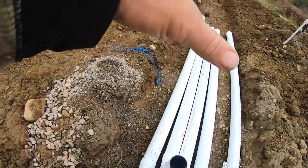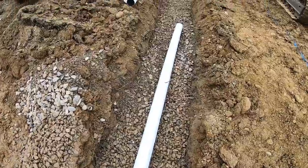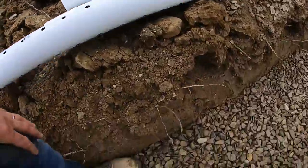You know what I mean? We're still in this trunk area. Then it's perforated from here. And that's where the measurement from the 50 starts too. Once you hit the perf, make sure your holes are at the bottom, like so.